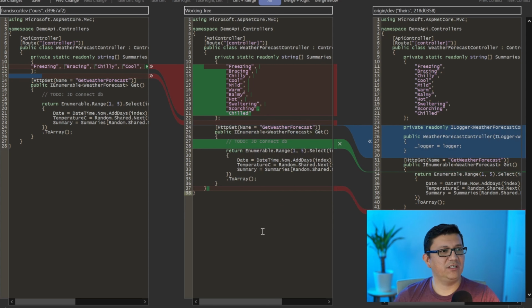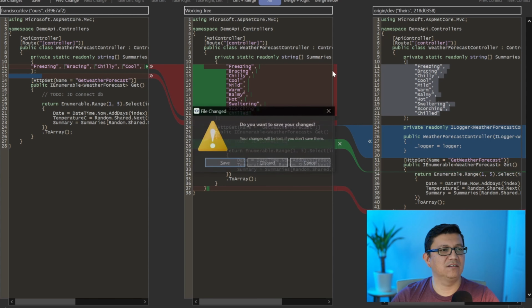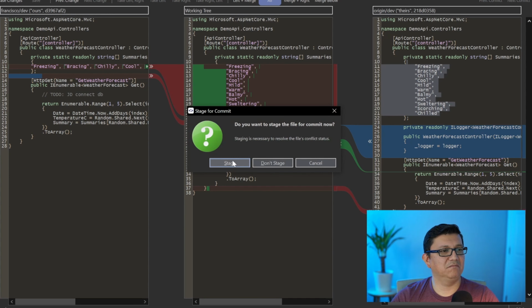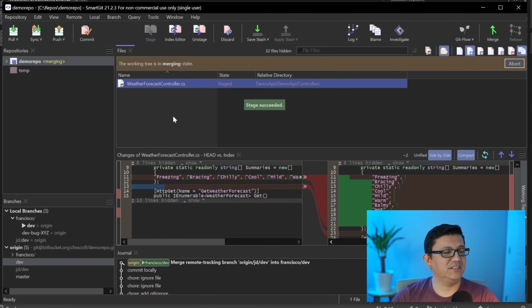So that looks the way it should look, because now we have their code changes that they added, and over here on our end, we're still keeping the comment that Johnny Depp left, so that's still there. And the stuff that I got rid of earlier is also gone. So let's go ahead and close this. Let's save it. Let's stage it as well.